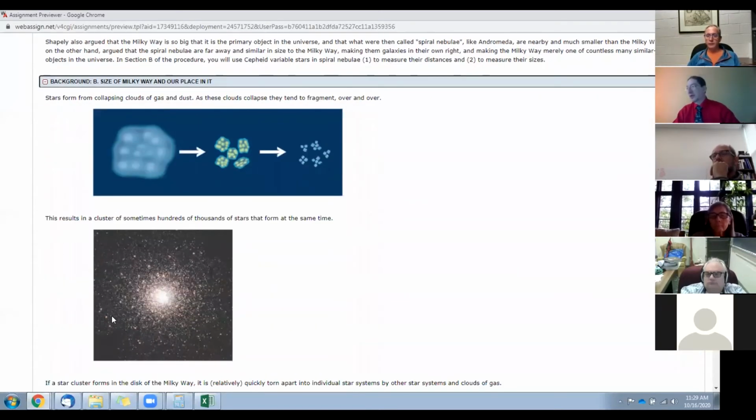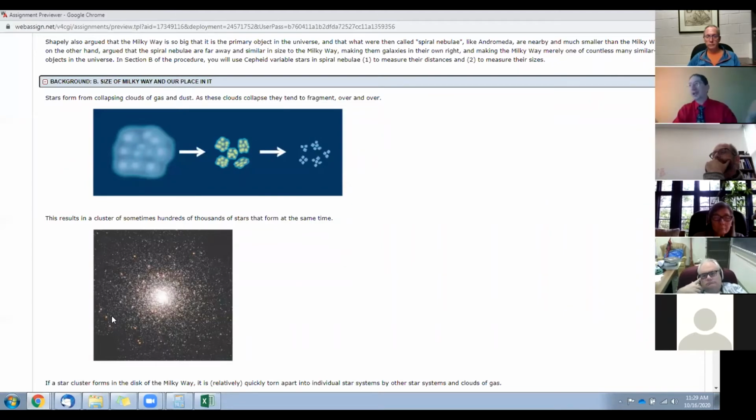So first, on the Milky Way and this globular cluster distribution, just a little background of what these things are for the students and how they're distributed. If you have a large cloud of gas, these large clouds are kind of borderline unstable. You disturb them just a little bit, they begin to collapse, but they don't collapse down to a single object.